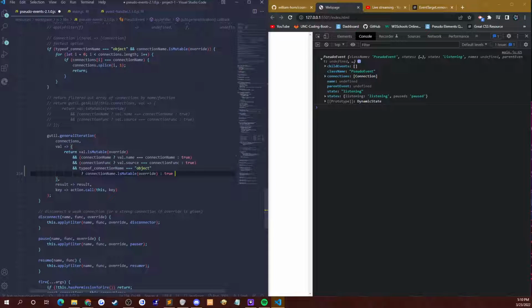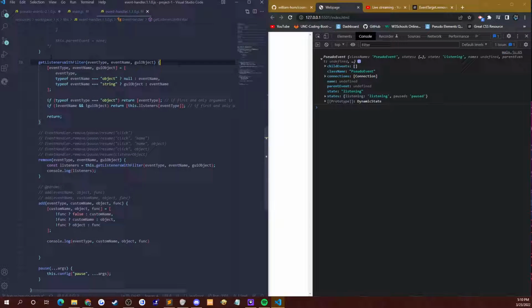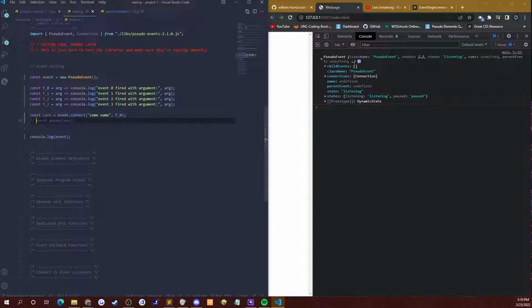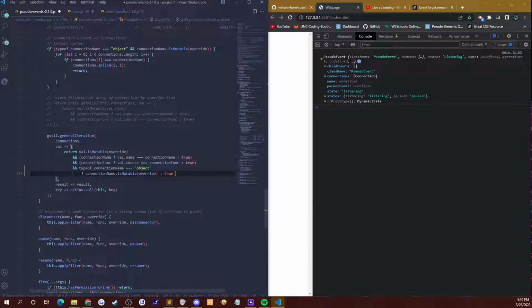In other words, if we pass an object to be paused, like if I pass connection, then we should be able to get rid of this. So it's no longer the fastest option, but it does.